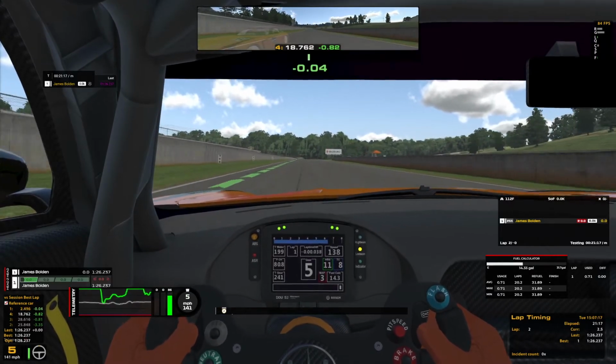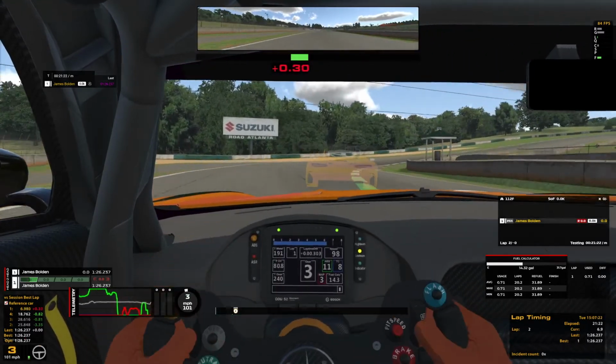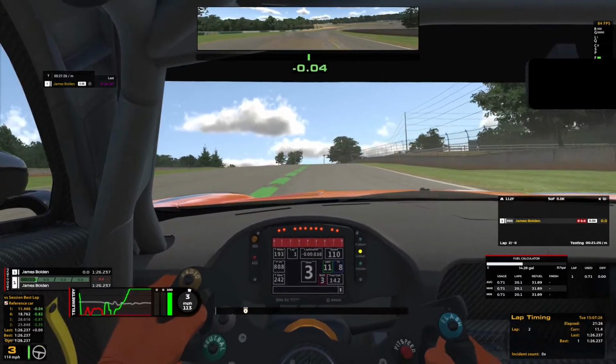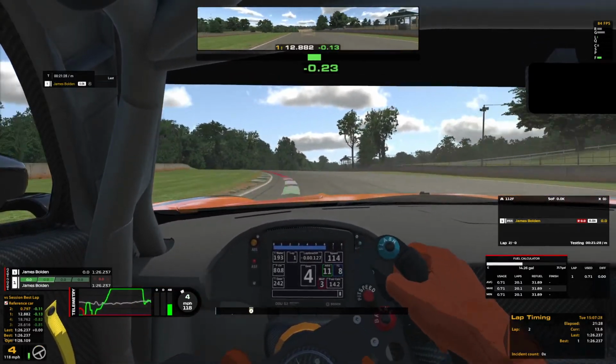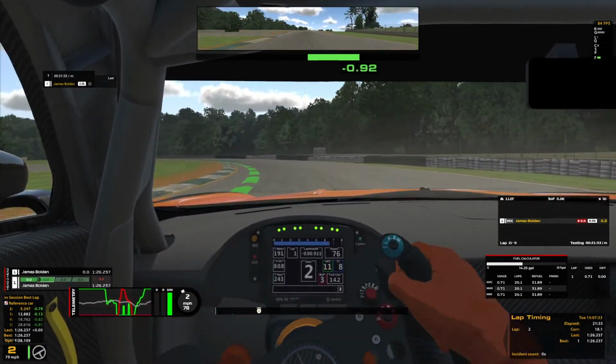And there we have it. And there's the fuel, and you can see now all the fuel information popping up, the average, and that'll update every lap so you can stay on top of it. It's a pig of a corner, this one. I always get that one wrong.